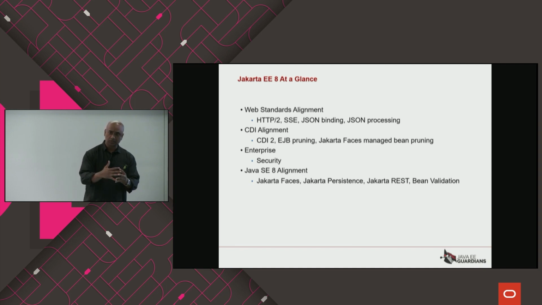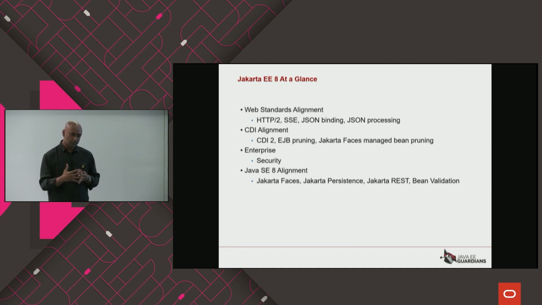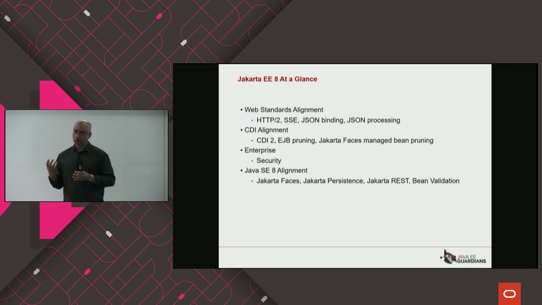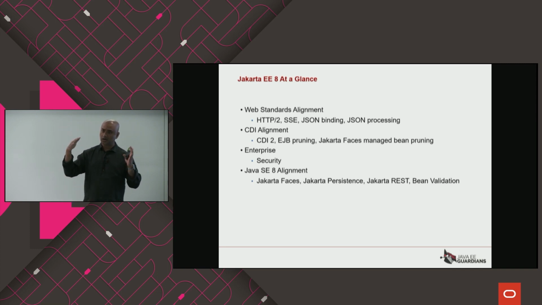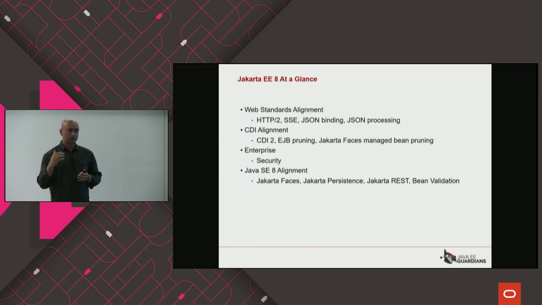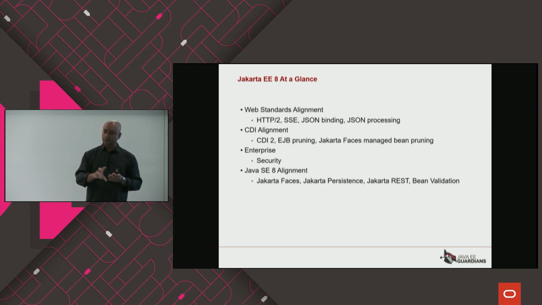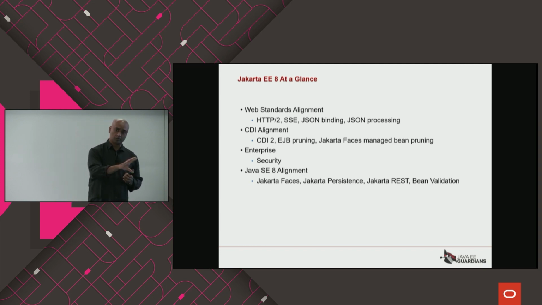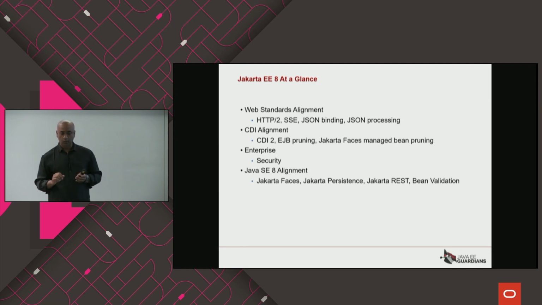So what you need is cohesion around a single programming model, and the programming model that makes the most sense is CDI. We've been doing this work for a little while, and we've done some more incremental work in Jakarta EE8 to make this alignment happen. First and foremost, we have no longer a point release, but a major release of CDI2. We haven't had one in Java EE6 or Java EE7. Now with Jakarta EE8, you actually have a fundamentally significant release in terms of CDI2 that helps that alignment going forward. Okay, and we'll talk a little bit about why that is.